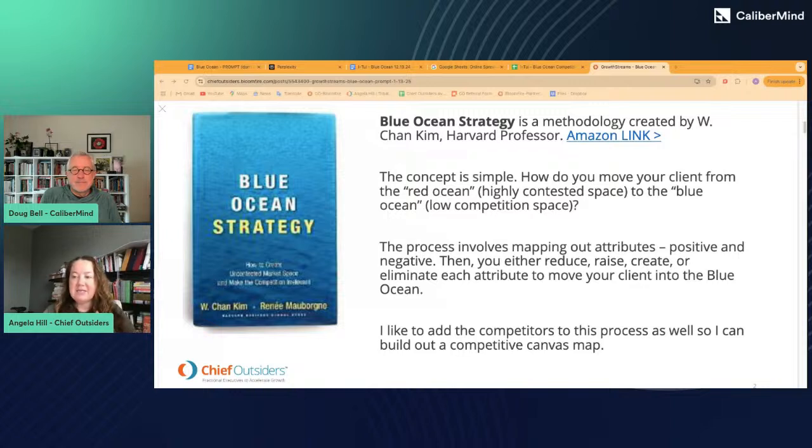So how I use it is I use it to create a competitive canvas map. And what does that mean? What it means is I like to create a document that is a thought starter, a way of discussing how to position my clients for optimal differentiation. What are the attributes that we can legitimately own? How do we use that in our messaging and our marketing?